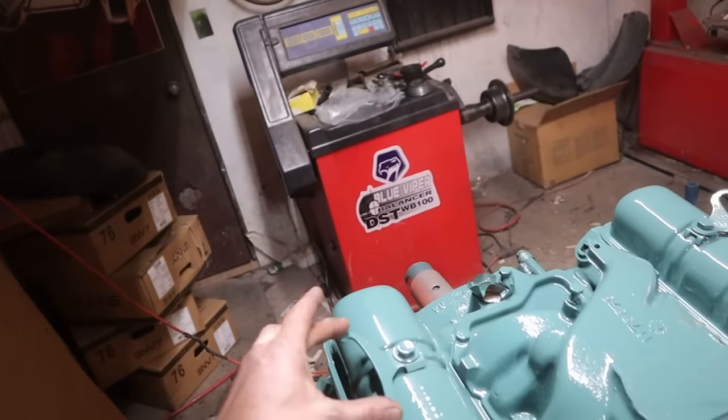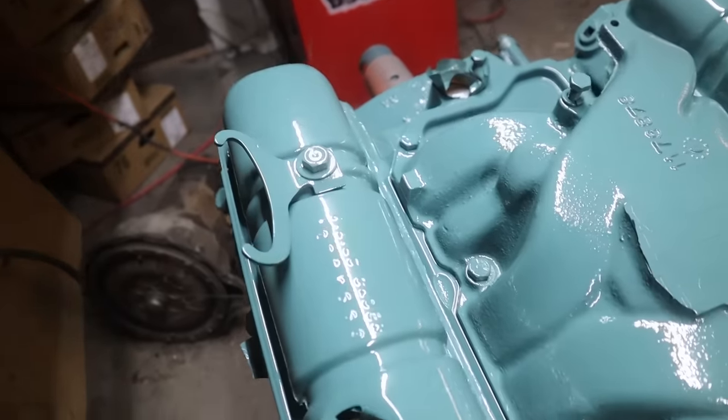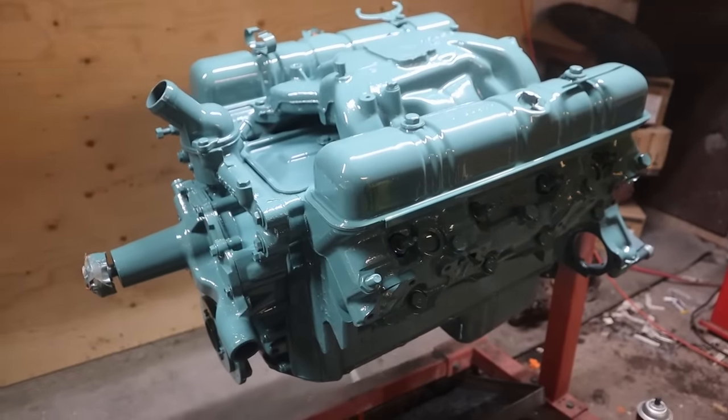I don't have the little plastic that actually holds the plug wire, so if anybody knows where to get that, let me know, but I don't think it's going to be too big of a deal. Okay, anyway, that's it.